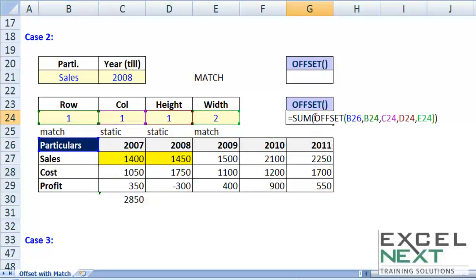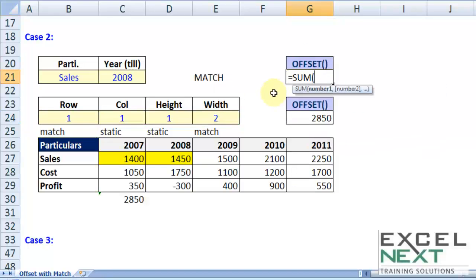So now, if I look at the formula, which part of these must I automate? Let me write the formula here this time. So I say SUM, alright, OFFSET. The reference, I'm just keeping this particulars as the one I used before. Now rows, I could have chosen 1 here, but again, I must make this automatic, right? Using MATCH. So let me go back.